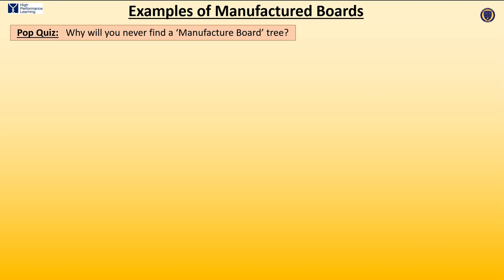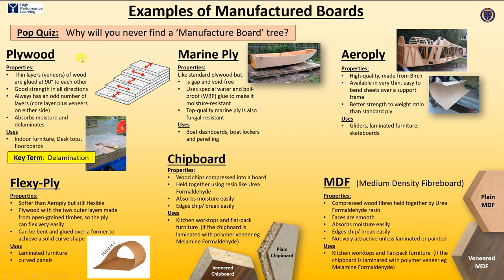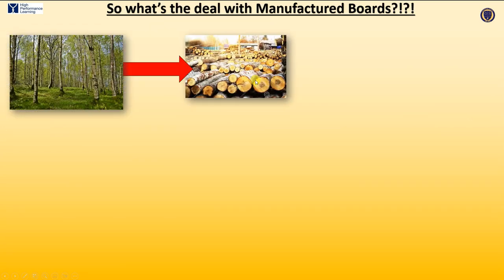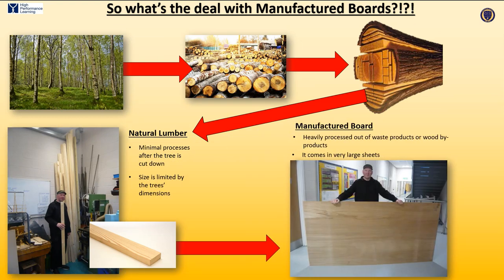Now, manufactured boards. Manufactured boards are an interesting one. So, a little pop quiz: why will we never find a manufactured board tree? Well, basically, that's because they are made by people. Sometimes it's called man-made board. I don't agree with this term. It's manufactured board to me, but in an exam, it might be called man-made board.